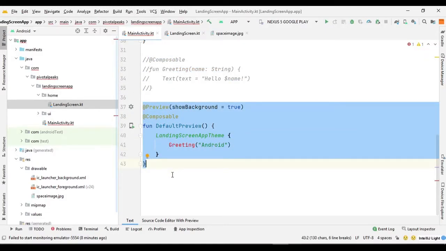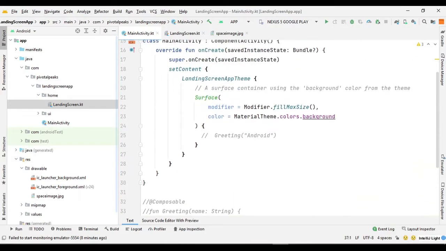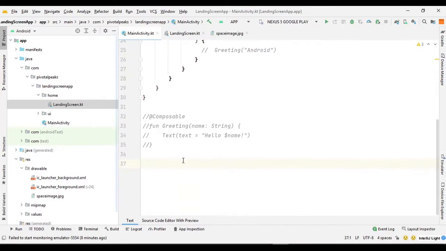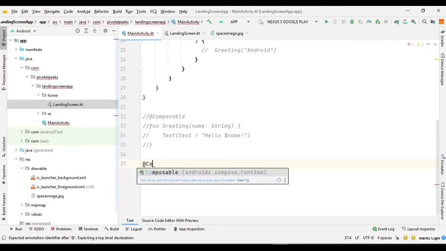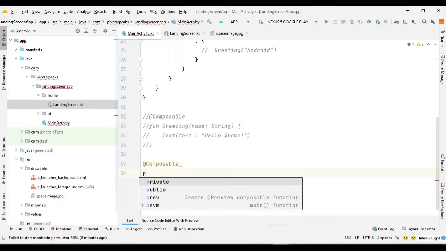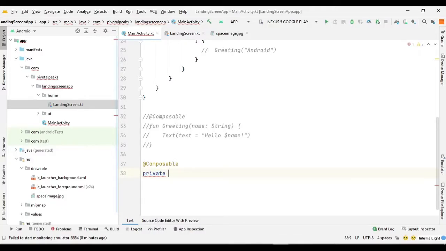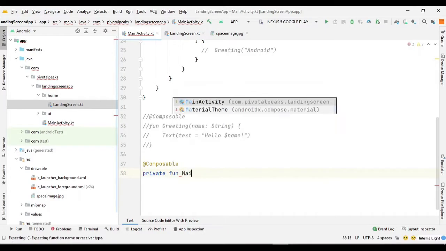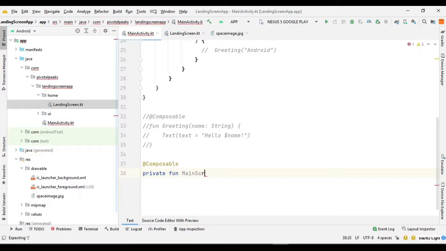We don't need the preview function. And here I am going to create another composable function. So add @Composable, private function MainScreen.